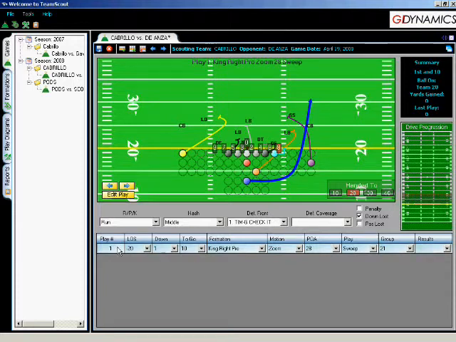So everything is entered into the play, and because I did my pre-game breakdown of my opponent the week prior, the play was already recognized, which means I only have to draw it up once. If in my past breakdowns I've already drawn up the play King Right Pro Zoom 28 sweep, I only need to draw that one time, and any other time I recall that play in future breakdowns, TeamScout will automatically recall it for me, so I don't have to redraw it. Okay, everything's entered for that play, so I move on to the next play.